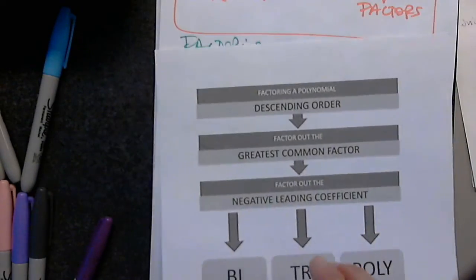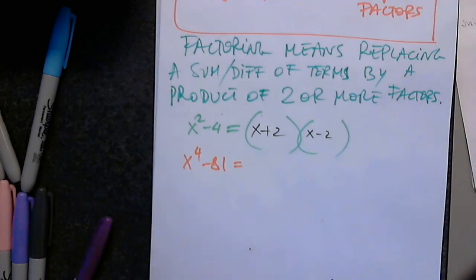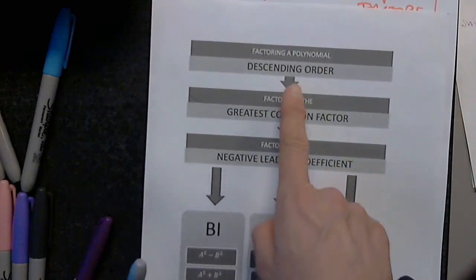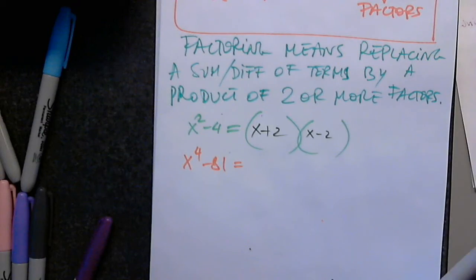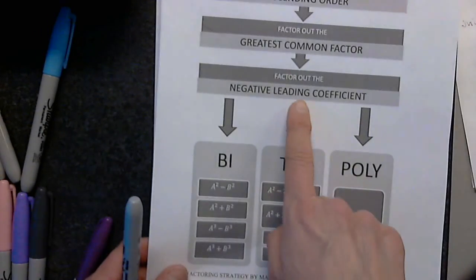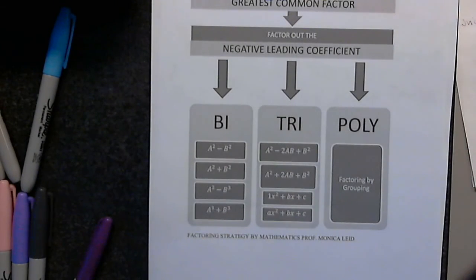I'm going through my strategy. What type of polynomial is it? Binomial. Of course, we haven't discussed anything else yet. Is it in descending order? Is there a common factor present in both terms? Is there a negative leading coefficient? No. So now I'm thinking of the 4 special products at the end of the strategy. Since there is a difference between those terms, these have no place. So I'm thinking of these two. If I identify that this is a perfect square, then I'll go with this. If I identify that this is a perfect cube, then I'll go with the difference of perfect cubes.